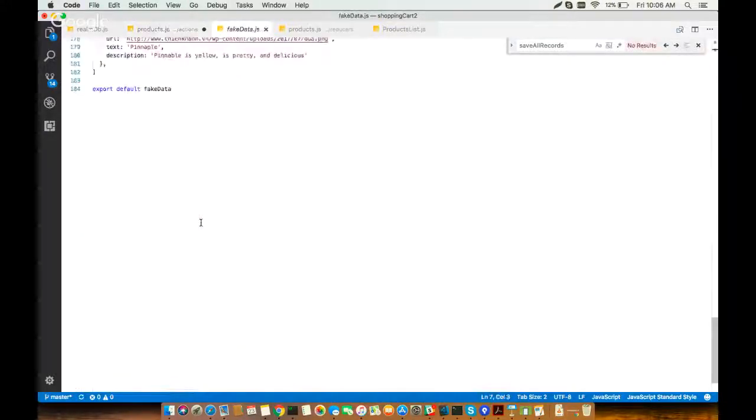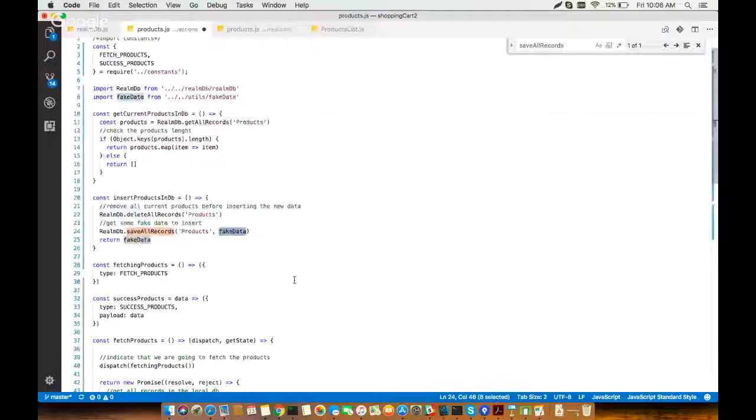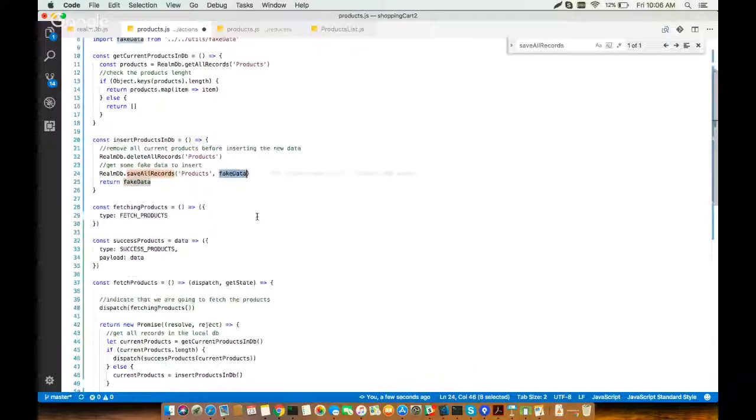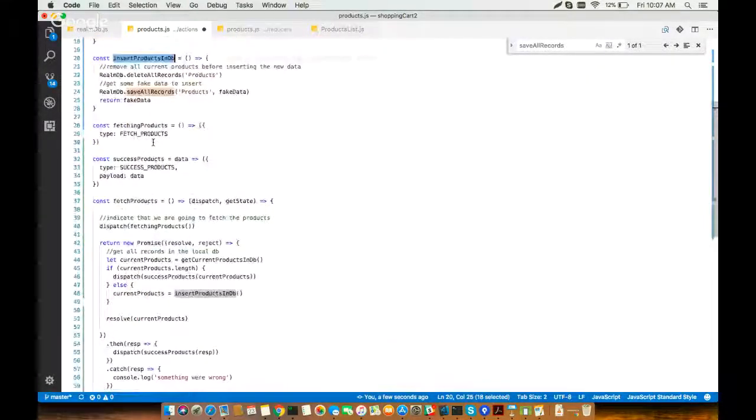I just put some fake data here, because the first time you run the application, you will not have any information. So you just need some fake data to insert the first time you run the application. I'm populating the database the first time.